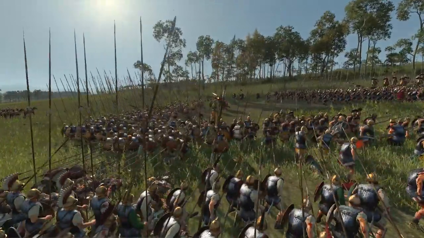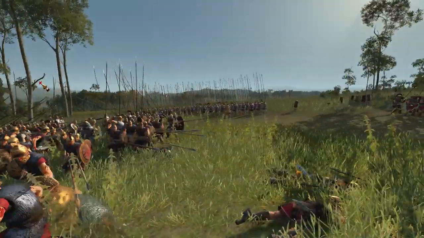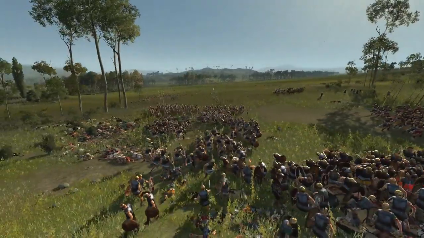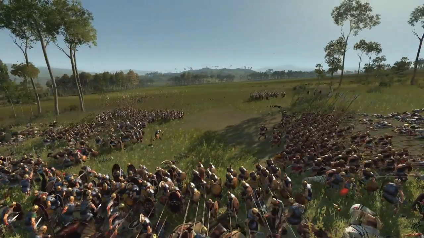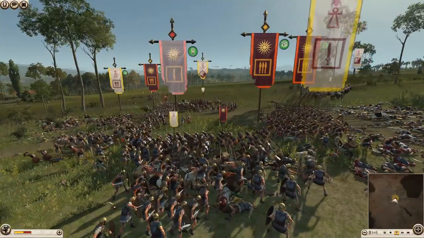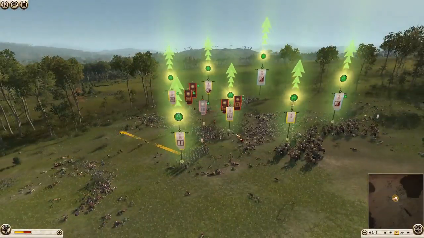These thorax pikes are now coming out of their square, and I don't know what they're doing really now. I guess this one could surround these African pikes. It's going to be ever so close. What's the balance of power looking like? It's still fairly even, although the swords are just breaking now.